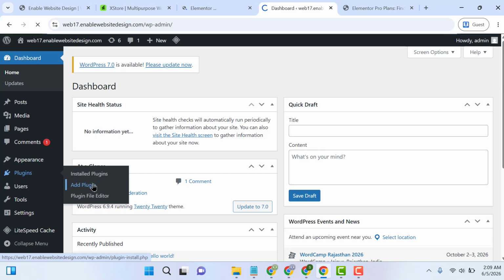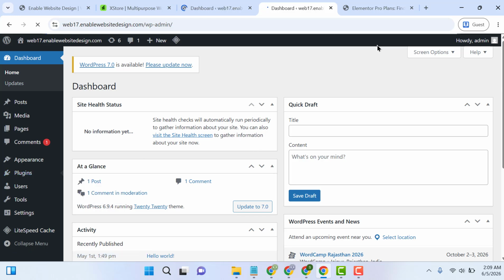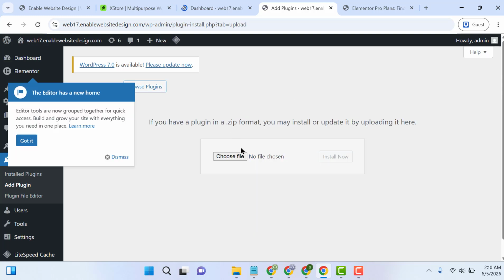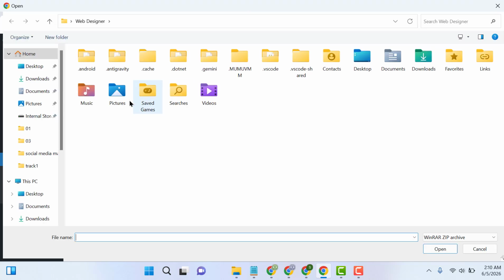and here we need to upload the Elementor Pro file. Click here upload, and then select the zip file.